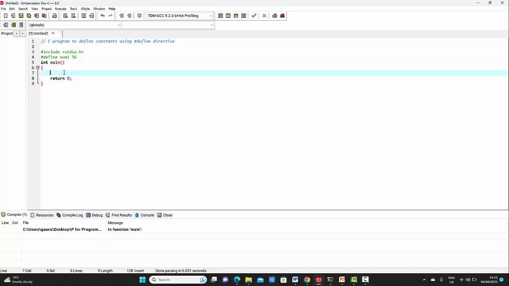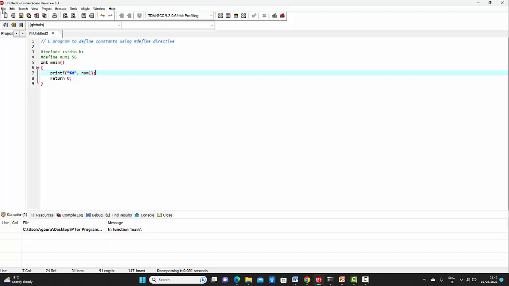Here we'll be printing the value of the integer constant. For that, we have to make use of the printf function. Within double quotes, the format string will come. For integer constants, we have to say %d, comma, num1. And then we can terminate this printf function by putting a semicolon at the end. As we've also seen before, if I want to make use of the printf function, I have to put the #include <stdio.h> header file on the top. Otherwise, I won't be able to make use of this function. So this is a basic program.